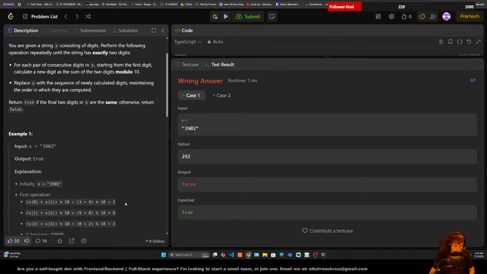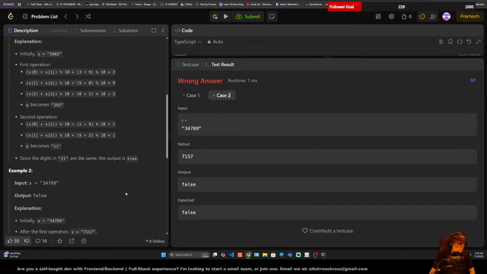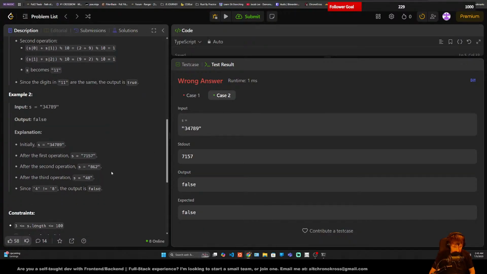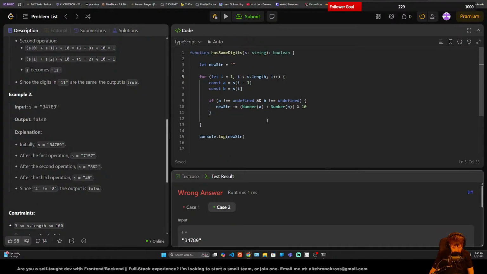So yeah, 292. Okay, I got the right one for that one. 7157. I did not get the... Oh no, that's the second one. 715. Oh, I did. Okay. So then just do this again, except do it on the new string.